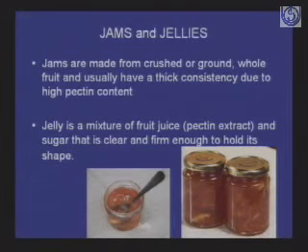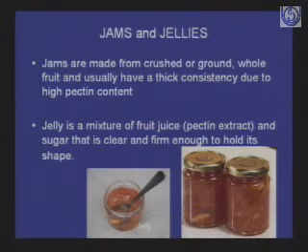In the same topic, value addition, we have different kinds of products: jams, jellies and marmalades. Now these are high sugar products, so preservation is basically done with the help of high sugar. So always remember that in jams and jellies, sugar is the main preservative, along with high acidity. Now it's important to know the difference between a jam and a jelly.